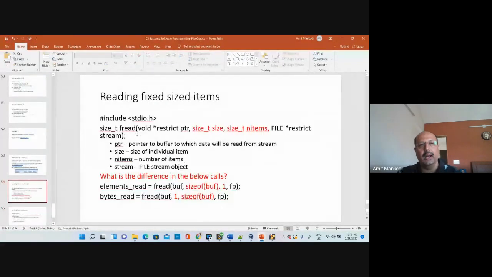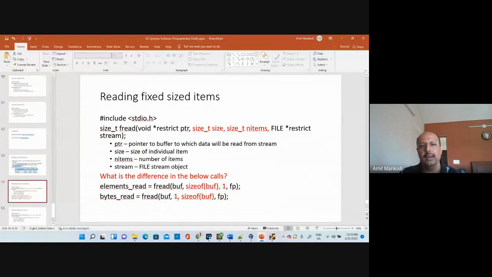If you want to read fixed size items from the file, there are fread and fwrite functions provided to you. What you have to do is provide the size of each item, and then the number of items, so you are providing two pieces of information. Here you are saying that my item size is the size of the buffer, but I'm only going to read one item.